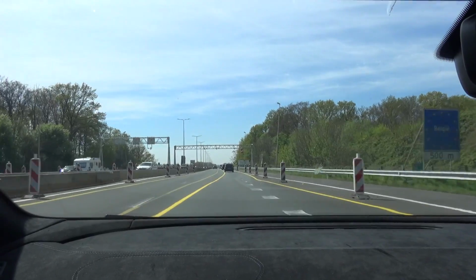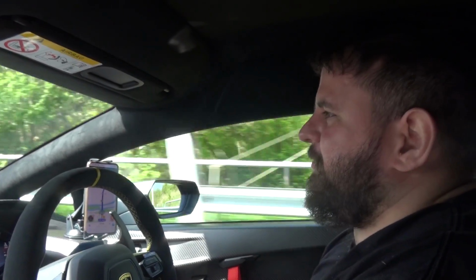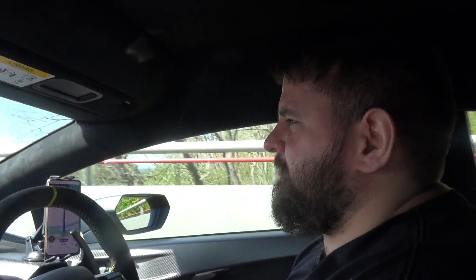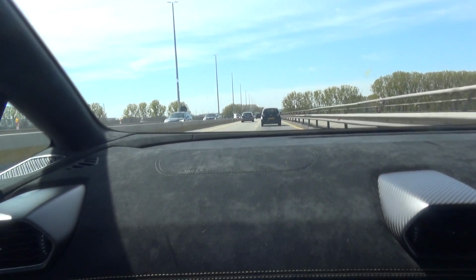And unfortunately, we've got a bit of roadworks as well, so we're down to 80 kilometers an hour. I sort of miss Germany a little bit, I'm not going to lie. But we're enjoying the road, aren't we, Brad? We are cruising. Yeah, it's really not too bad. Just to show you down here, if you can see, I've got my main bag, camera gear, etc. underneath. We've got waters down the left side of me, and obviously behind us we've got both our bags and a hoodie. But it really isn't too bad.